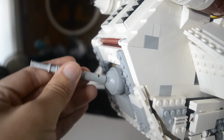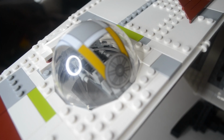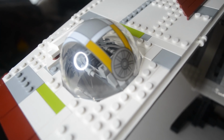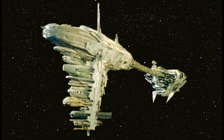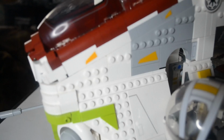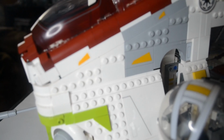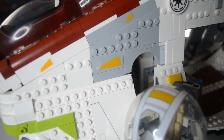If you are watching this in the future, then one thing you absolutely need to keep in mind is that this was not created by LEGO. I mean, it was. But the idea of a UCS Gunship actually came from a fan vote that they put out. LEGO provided 3 options that could be chosen: the Gunship, the Nebulon B-1 frigate, or the TIE bomber. Obviously, the Gunship won. But I genuinely do not think that LEGO expected it to. After all, they didn't start designing this until after the vote, which is really weird.